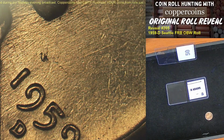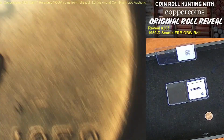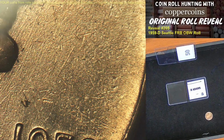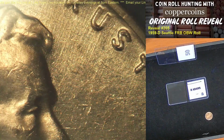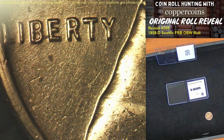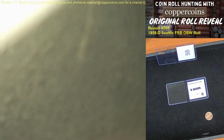This is going to be one of our minor RPMs. So it's got the big die scratch out in front of the chin, right there, right out in the middle of the field. And it's going to match up with all the other ones. This one goes to Robert Adams. It's coin number 49 in the roll. And after this, we have one coin remaining.